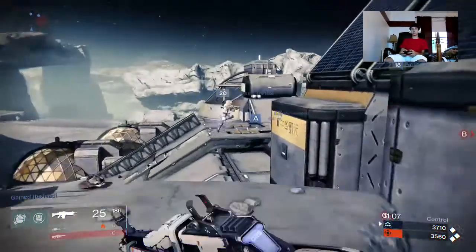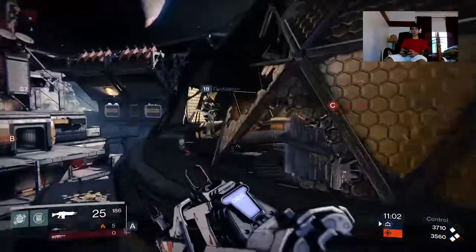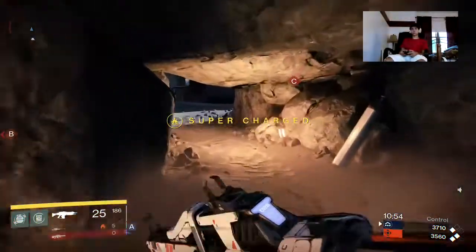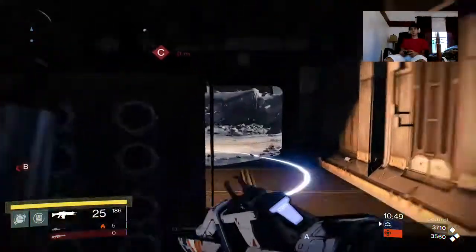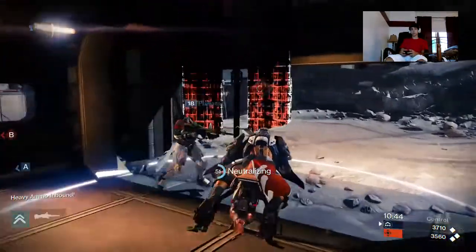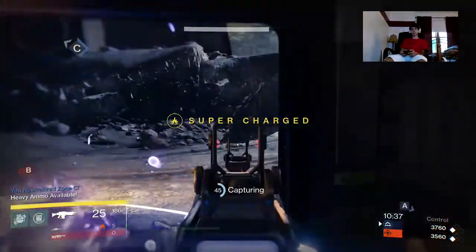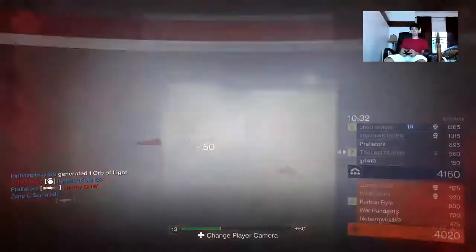Where are you? I should know where people are. They're actually losing. Oh no, we're winning by 200, but they're going to be winning soon. We're going to be losing soon if we don't get one of these positions. Heavy ammo on the way. You neutralized zone C. Heavy ammo available. Oh boy. Oh no. That was not either. Secure.